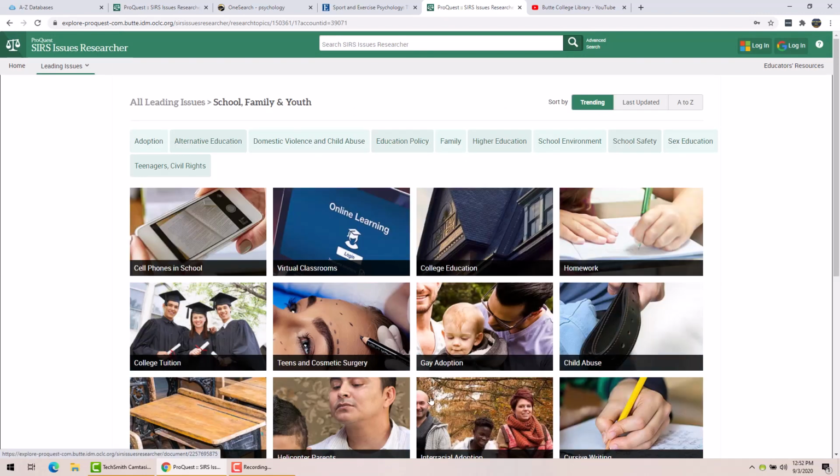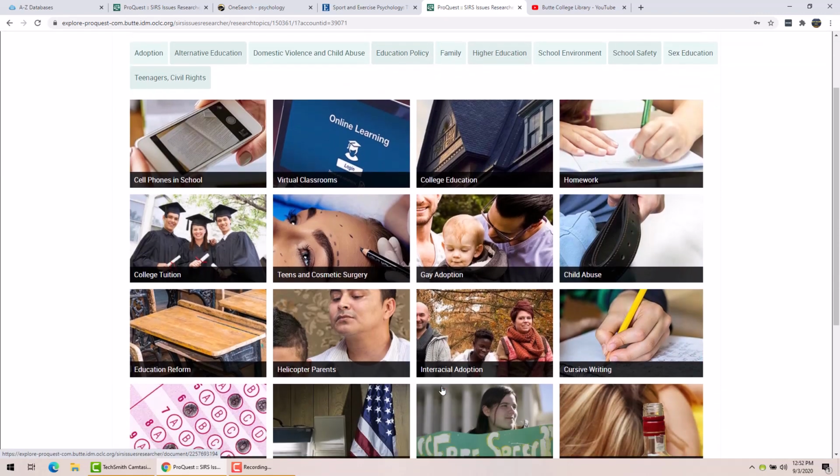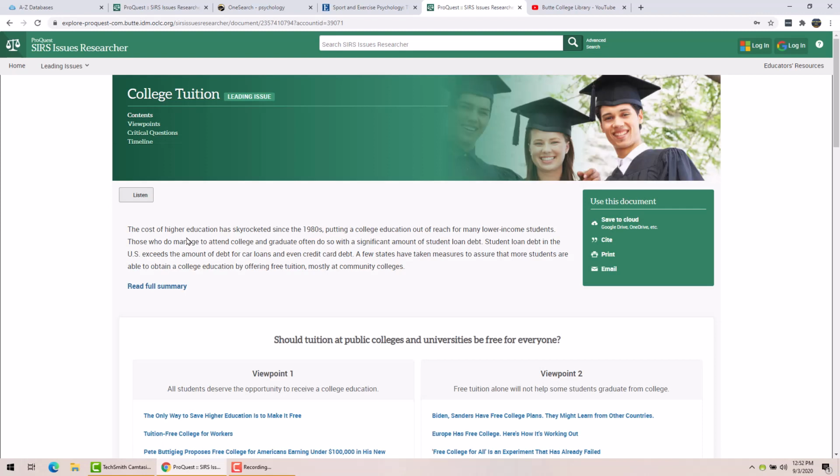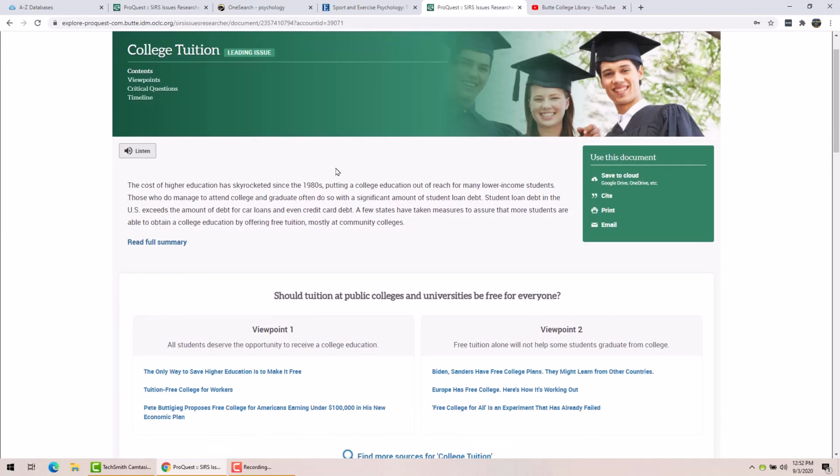You can go there, and each of these is a topic about which you can find plenty of information. So how about college tuition? That's pretty relevant. Let's look at that. So first of all, it will give you a little overview of the topic. That's not a real article, it's just the database's overview.